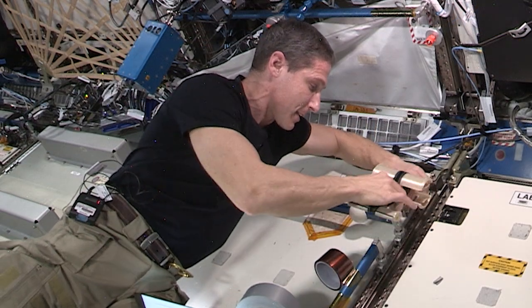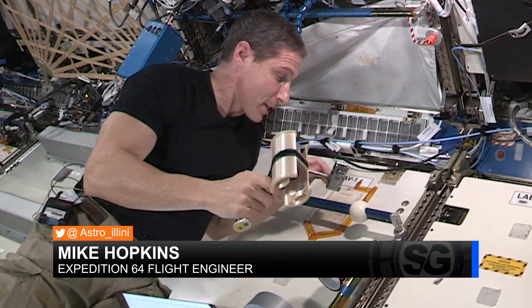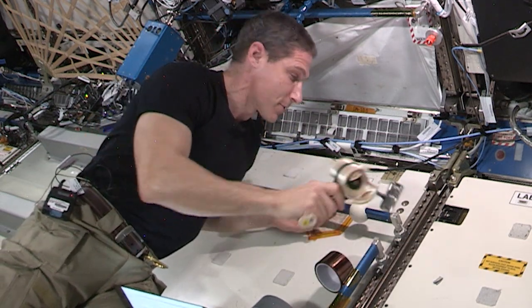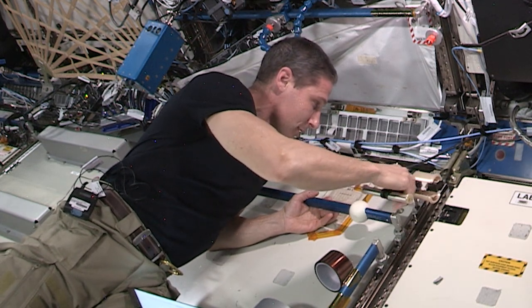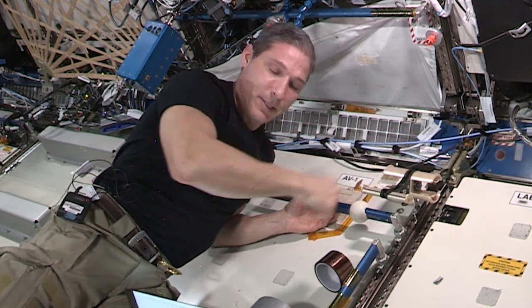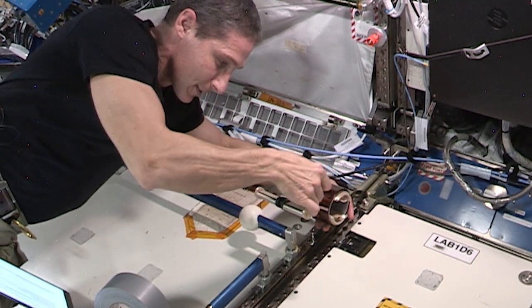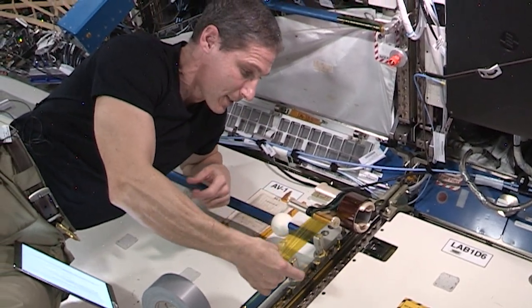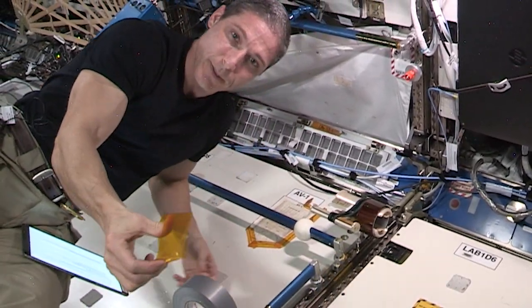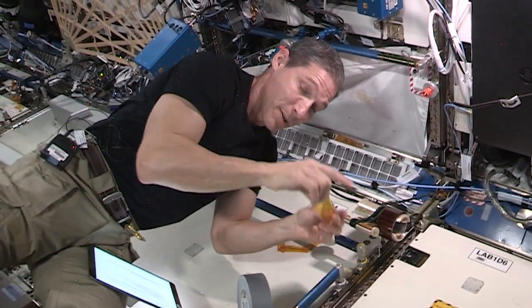The key things I like about it is you can basically operate it with one hand. And up here, you're oftentimes using your other hand to stabilize yourself. So very easily it goes on the guide rails — you can see it's already locked in place — and slide the roll of tape on. And then you can pull it off. One-handed. And I've got my very clean-cut piece of tape.